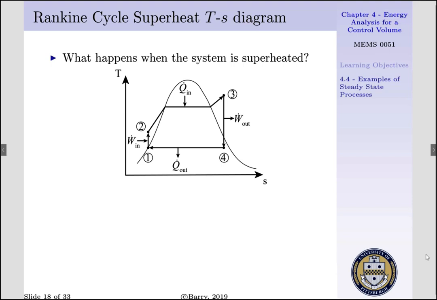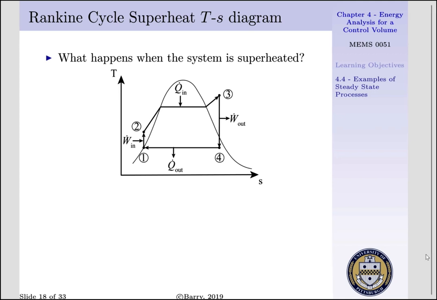Now, what happens when the system is superheated? That is, as opposed to accepting saturated vapor at the inlet of our turbine, we are going to superheat the fluid before it enters our turbine. Thus, state 3 is going to move from our saturated vapor curve into our superheated vapor, and state 4 is going to correspondingly move on our x-axis, i.e. the entropy is going to increase as well as the quality.